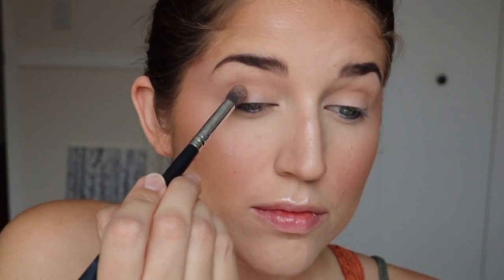So we're going in with this fluffy brush from the Morphe Vegan 18-Piece Set. I'm going into the shade Warm Taupe from the Anastasia Beverly Hills, and just going to place this right into the crease, just to deepen that up a little bit.